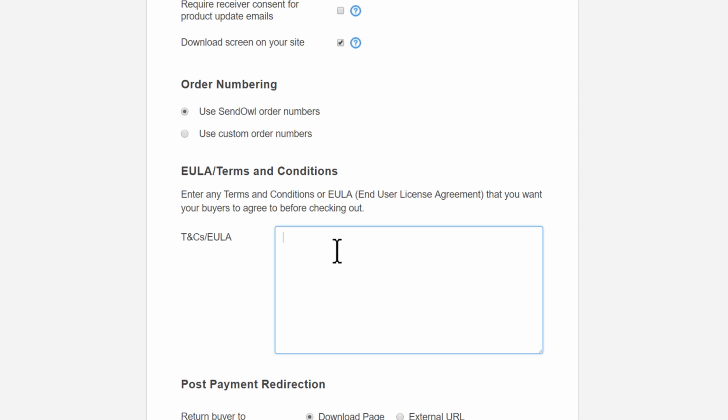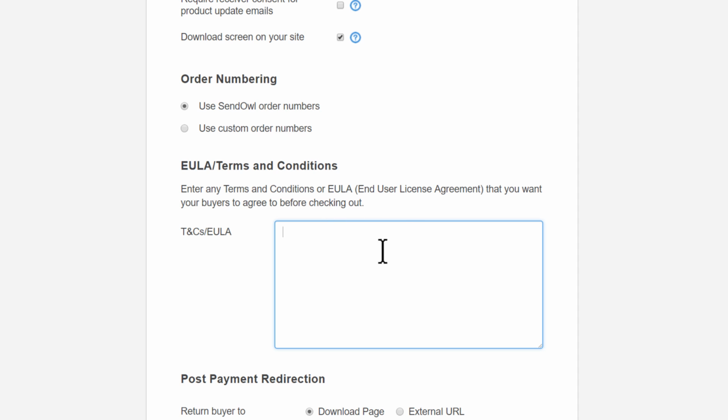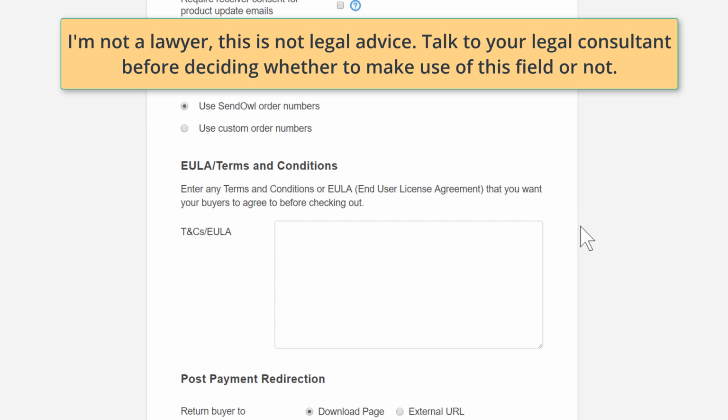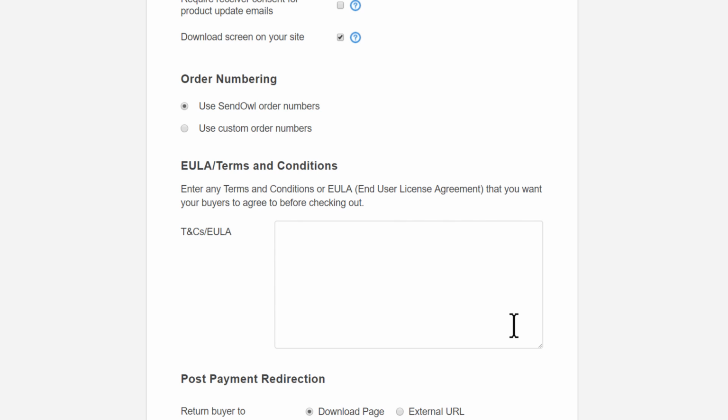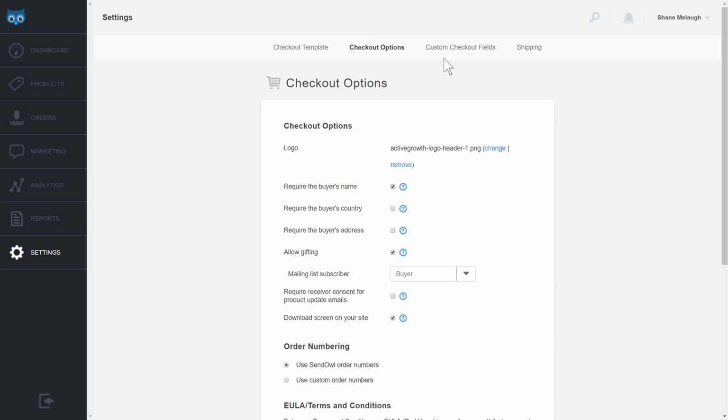For the T&C, so terms and conditions, I don't add this here because first of all, nobody reads them. And secondly, I have privacy policy and disclaimer and so on every page on my website. And the same rules apply. Because what would have to be in these terms is the same kind of stuff, right? We use cookies to track what's necessary and so on and so forth. So I don't add this to the checkout page. It's just a personal preference. So those are the checkout options.